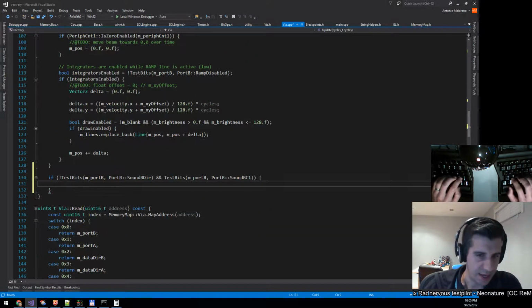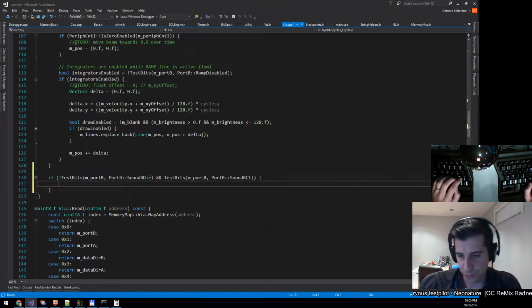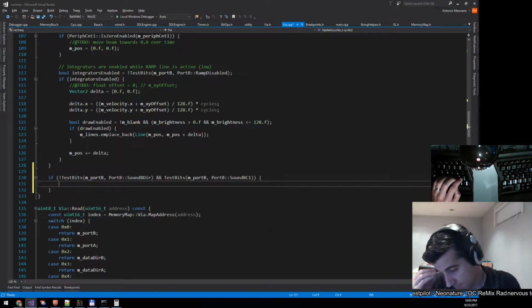So in this case, we want, and also I need to be checking that port A, the DDR is in the right state for me to write to it. Do I? I need to check that? Suppose so.